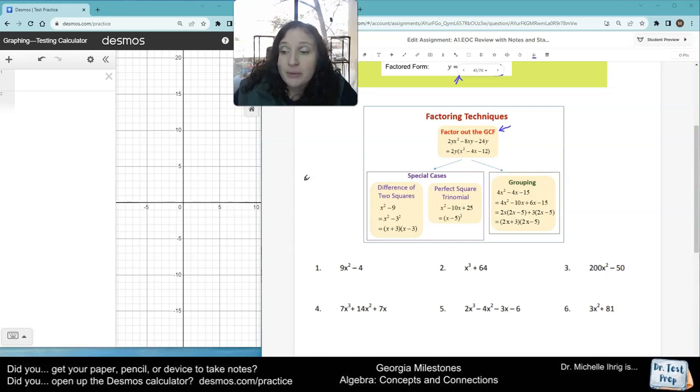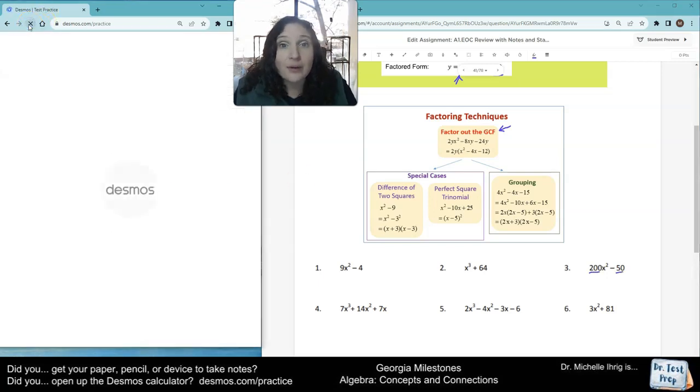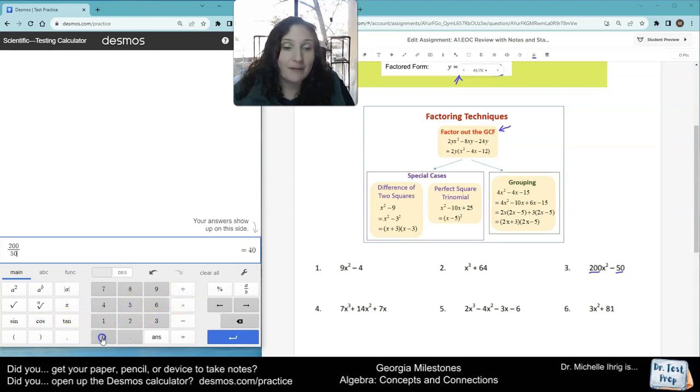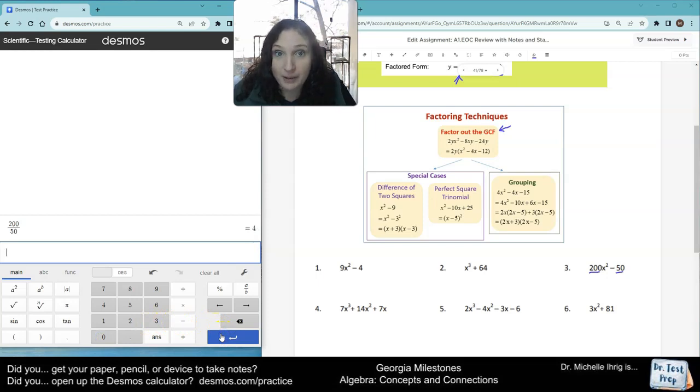If I go over to number 3, I see 250. And there is a bunch of different numbers that could go into 250. For example, you might right away notice that 200 divided by 50 is going to give you 4. So 50 is really the number that should come out.